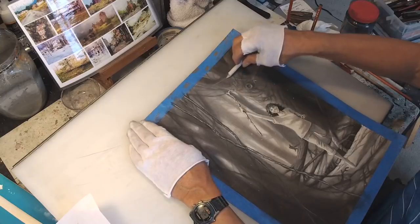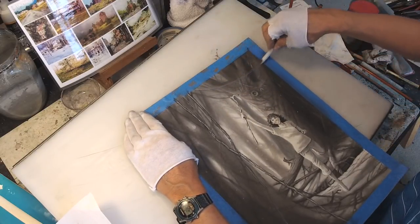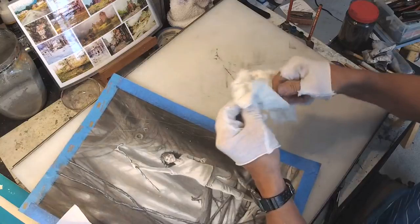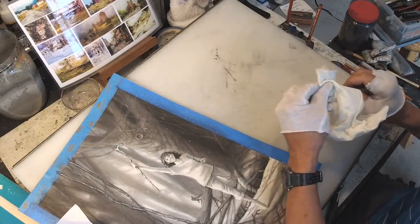I think now a vine that comes across like this would be a good idea. Of course, by doing that, I just dirtied my white chalk blender, so take a minute and clean that up.